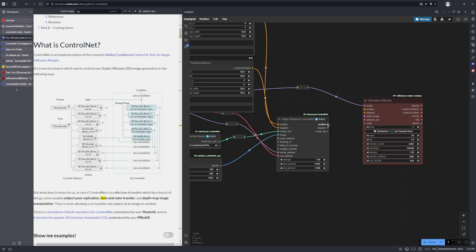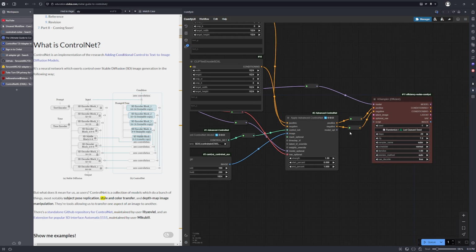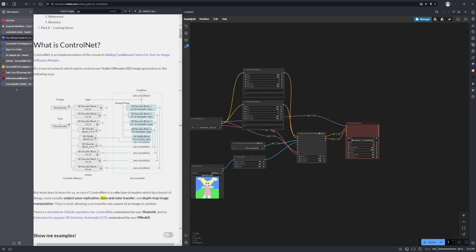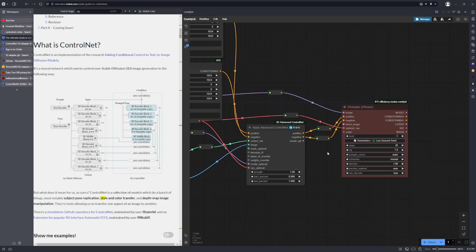You're going to supply the positive and negative conditioning to the sampler, which has been modified by the advanced ControlNet node. You need a latent image. Let's connect the VAE first while we're at it, and we'll see how to handle latent images with SDXL.